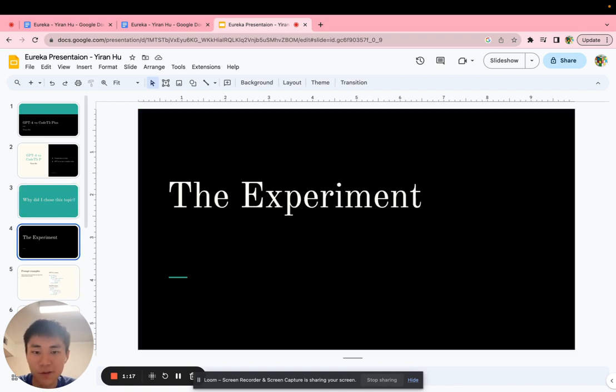Before getting into the experiment, I still want to mention that I encountered a lot of challenges when doing my research. In the first couple of weeks, I read through a lot of papers trying to understand the architecture of the models and figure out how they work. So I learned that the architecture of GPT-4 and CodeT5 Plus were both built on the transformer model. GPT-4 is highly versatile for a wide array of tasks because it utilizes multiple layers of transformer units, which helps to manage a lot of tasks, either code or natural language.